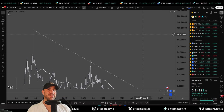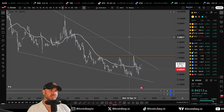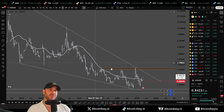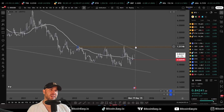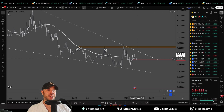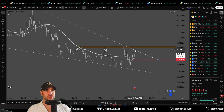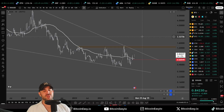The all-time high still lies at $88, so we had a fraction. We're not even at $1 right now, so there's huge upside here if we can get a trend reversal for EOS. But of course, the momentum remains to the downside until this key area gets broken on a weekly closing basis at least. I would completely stay out of this. Of course, you can target this area up here for some short-term stuff, but before this level gets flipped, this chart is extremely bearish.